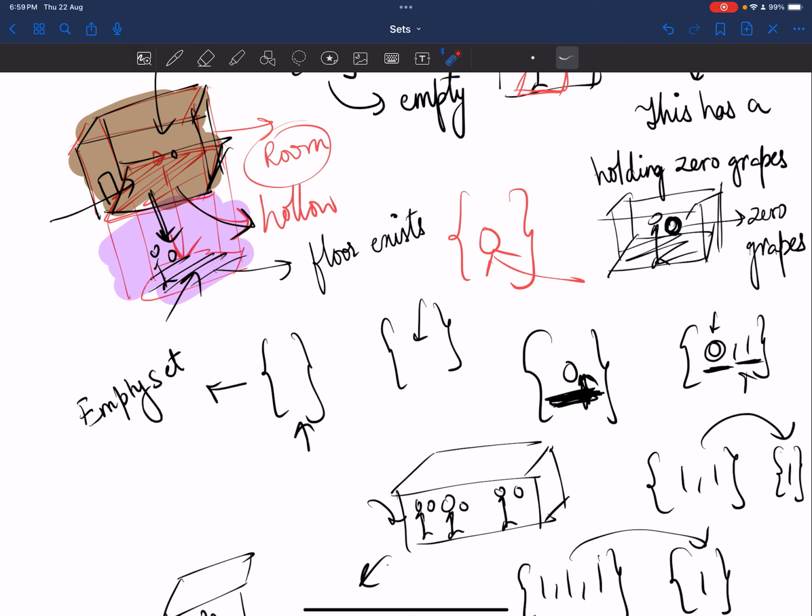So nothing comes from the empty room. That's what I want you to know. So you will have questions where, okay, all the people from the empty room and all the people from room A, please come into room B. That's what you're going to have. And then you need to understand, no one's really coming from the empty room.